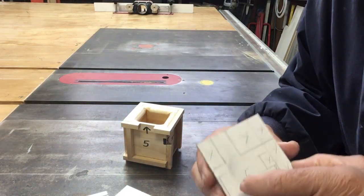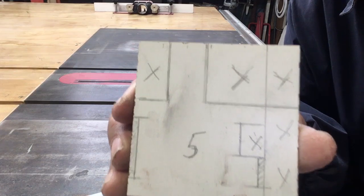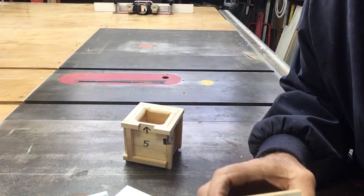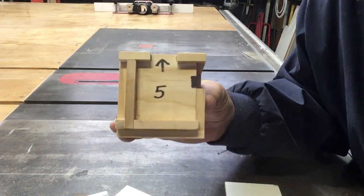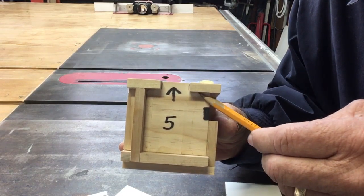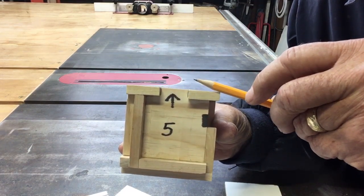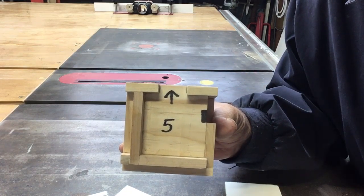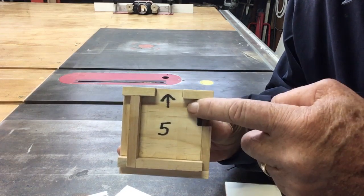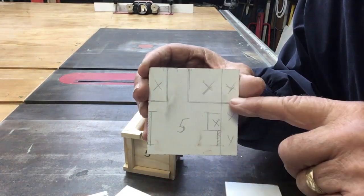I've already taken one of my blanks. I've marked it where I want to cut it. I'll show you where I got this. This is the first mark I make, the one that goes across here. Where I got that measurement from was measuring from the bottom rail to the top rail, minus the thickness of the rail plus a little bit. My rail is 3/16, so I went 4/16, which is 1/4 inch. So I took this measurement minus 1/4 inch, and that gave me this line.